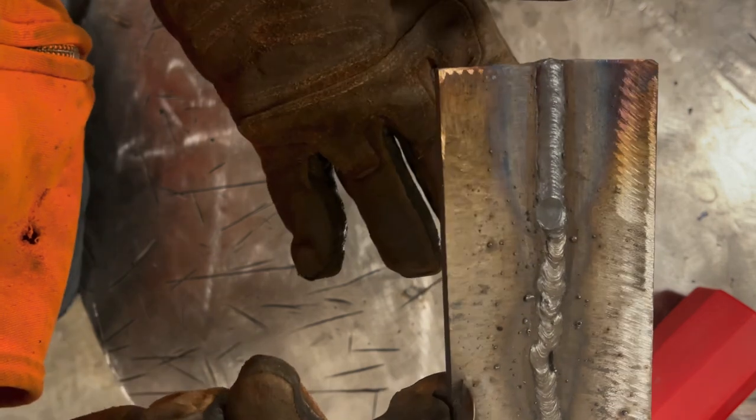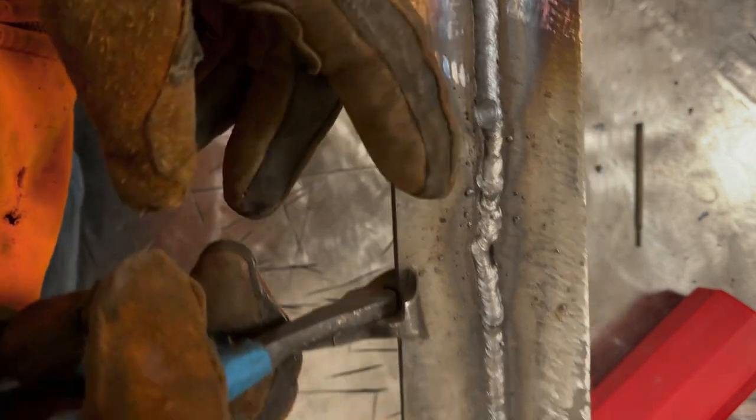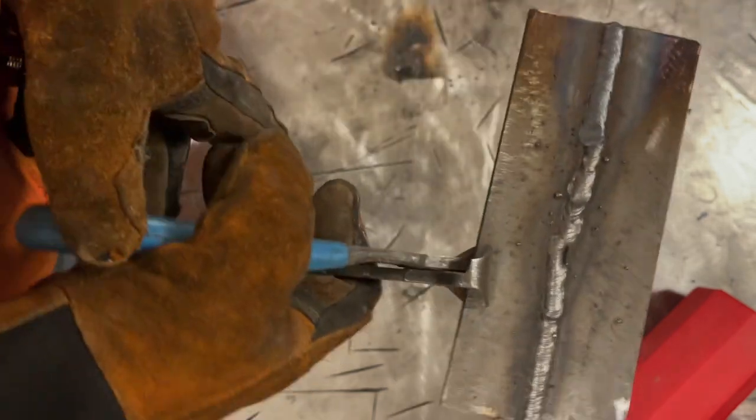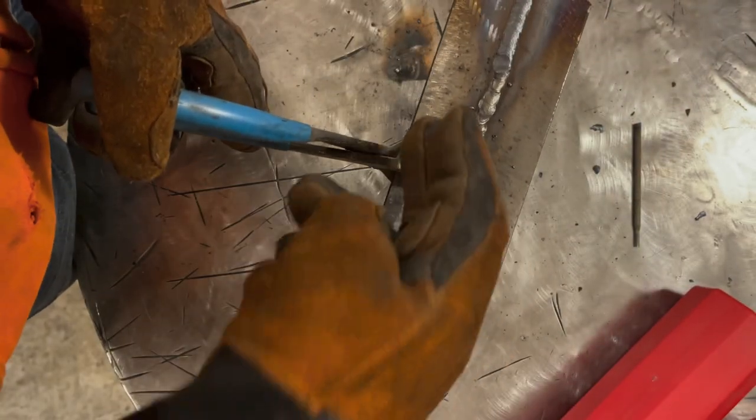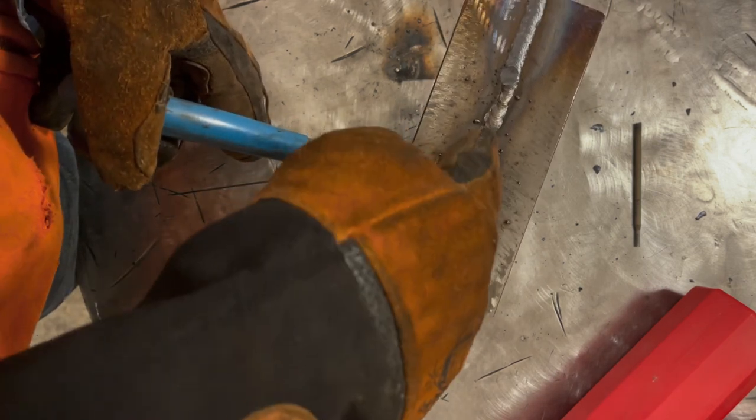All right, that actually ran better than it did previously. So I think maybe what was going on is just because this camera's in the way, I had my arc angle probably too much of a drag angle, rather than where I should have been. I was too much like this. Anyways, that ran better.